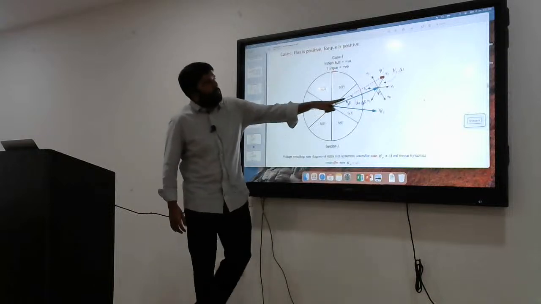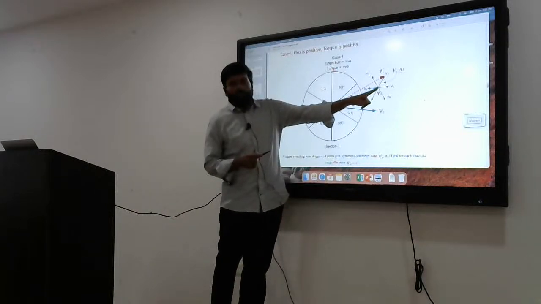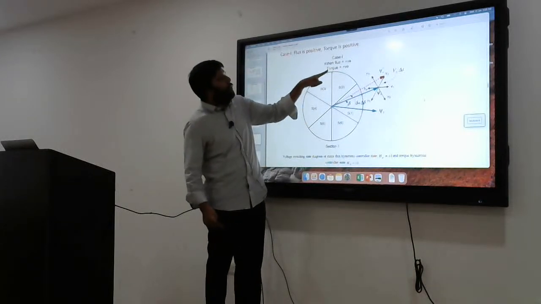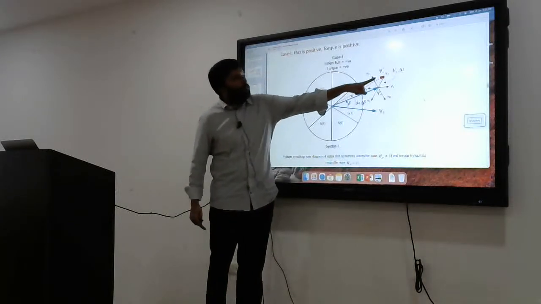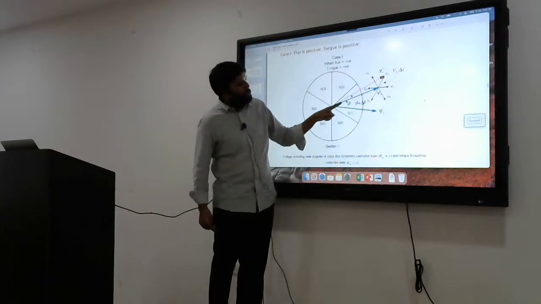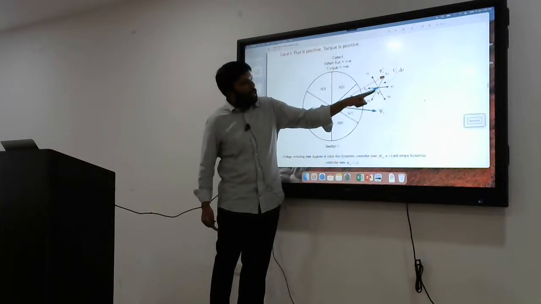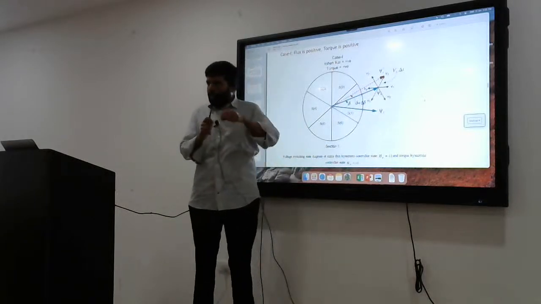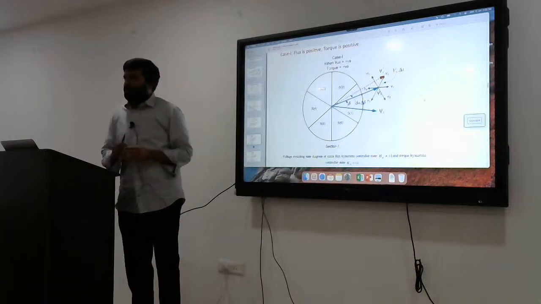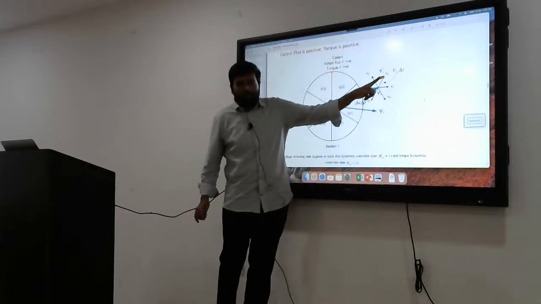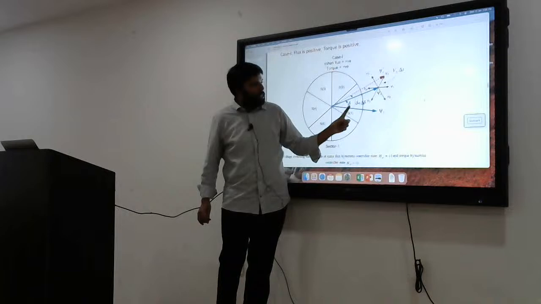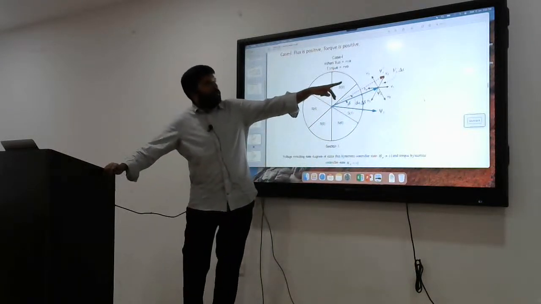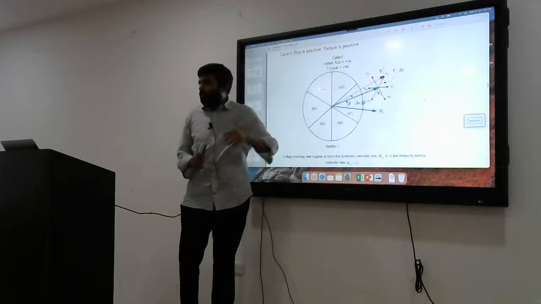See here, let us assume that this is the actual position of the flux at t equal to 2 pm. If you want to increase the flux and also increase the torque, if you select V2, what will happen? The actual flux vector length will increase. Actual flux and additional flux, the red one is the resultant actual flux. So the actual flux length will increase. At the same time delta will change to delta plus delta, so the angle also increases. So finally, using V2 we can satisfy these two conditions.